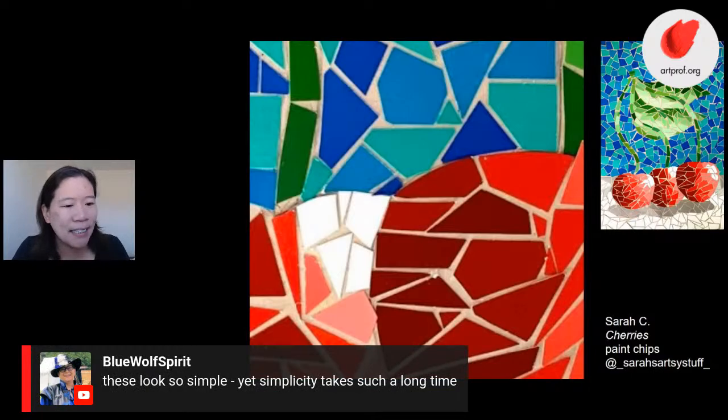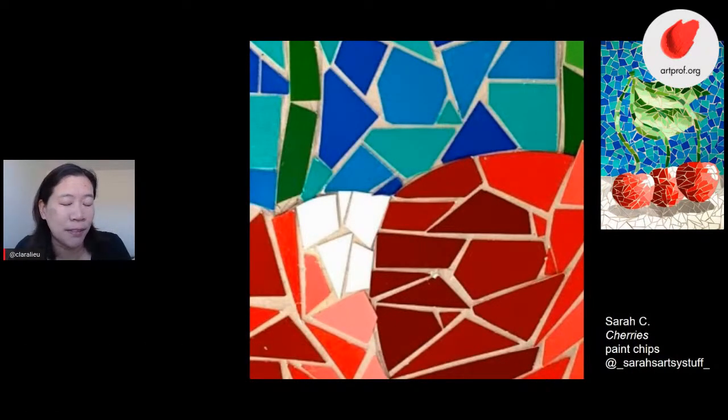Blue Will Spirit is saying, these look so simple, yet simplicity takes such a long time. Yeah, I was telling people the other day that the thing about being a gallery director is you always feel like if you do a good job, the work is invisible. And that's the thing about a lot of these collage, these mosaic pieces we're looking at, the effort seems to almost disappear. People don't notice it because it's so well done. And that's a good thing. I think when things just look like they flow, it's so much better.